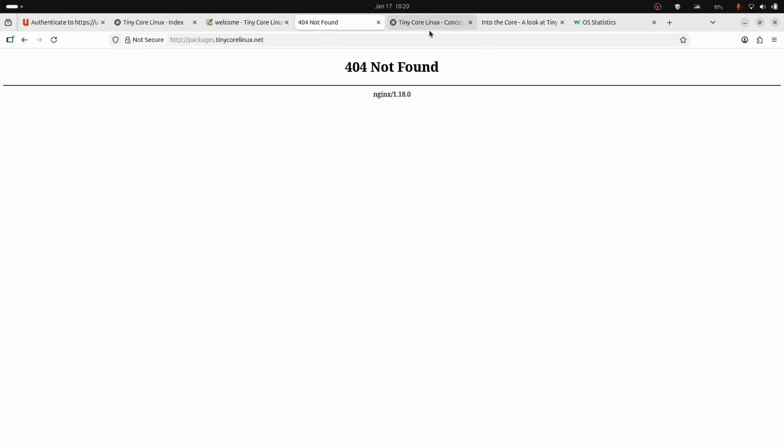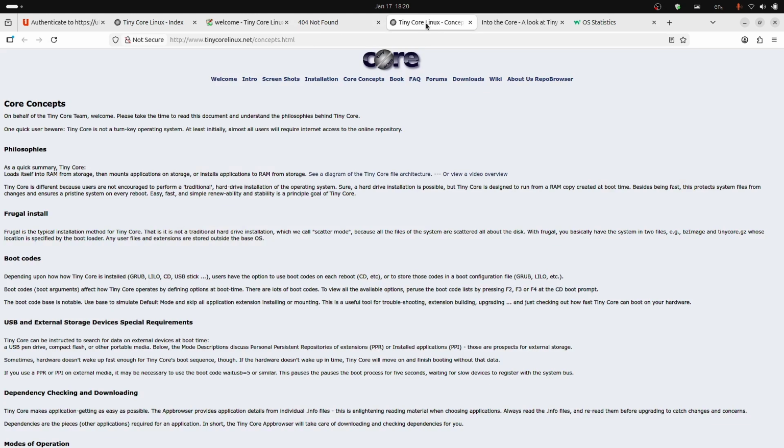We are going to try out the TinyCore OS with the different desktops, and I will show you some applications. I will try to download them. I will download the application extensions, install the applications, and we will try to run the applications. So first we will do an installation of FLWM graphical desktop. Then we will try out the different desktops one by one. And after that, I will try to show you how to install the different application extensions, that is the .tcz extensions. And then we will check out whether the applications are running on the TinyCore OS or not.